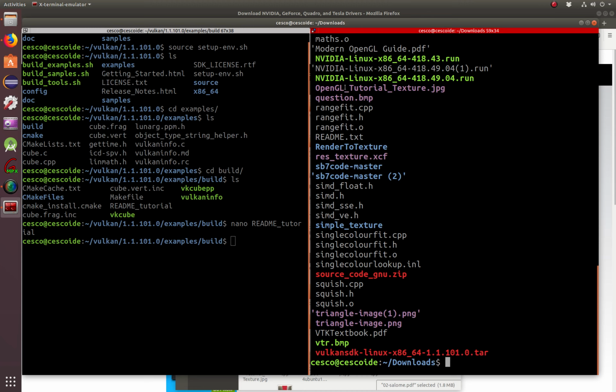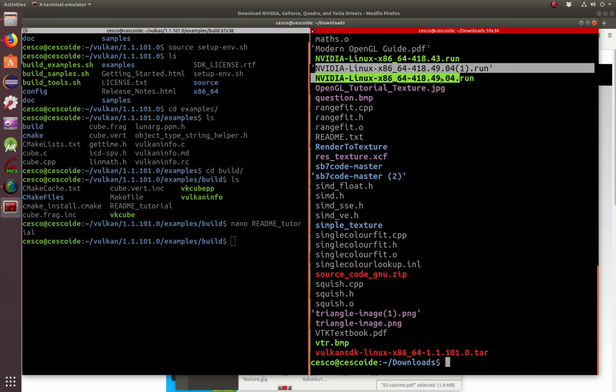So as you can see, when they first come, you gotta make them executable. So you gotta make them into an executable. That's why they're neon. That means they're ready to go. So that one, for example, is not.